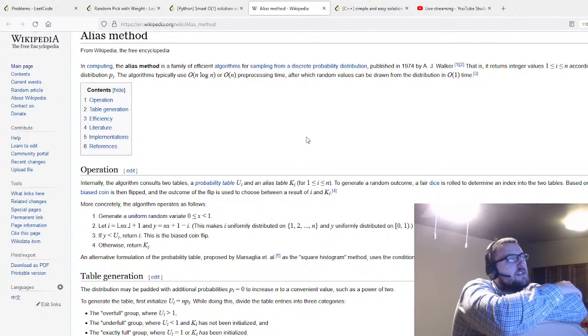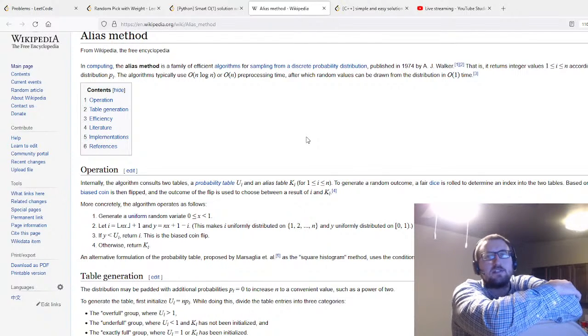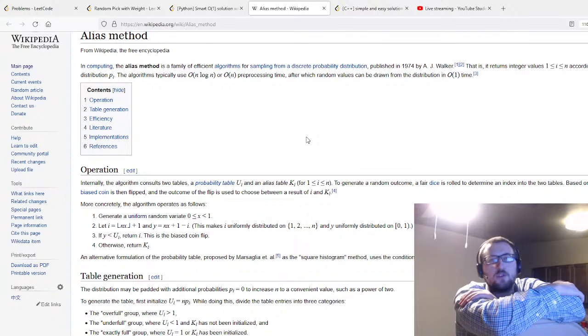What's being suggested here is to actually multiply that probability by the total number of indices, and then take the floor of that and add 1, which gives you an I from 1 to n.